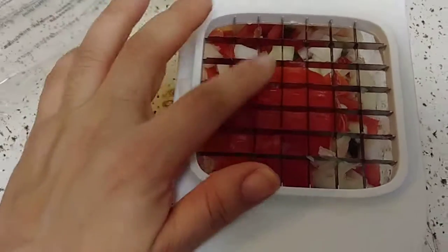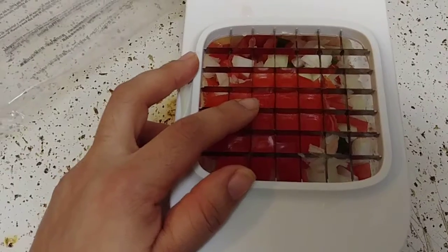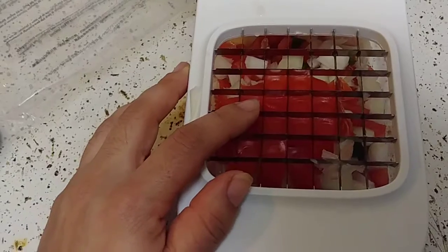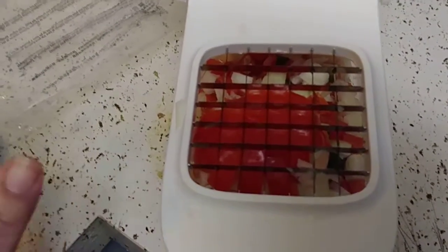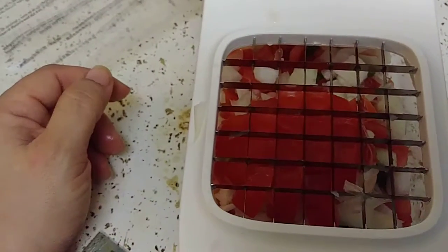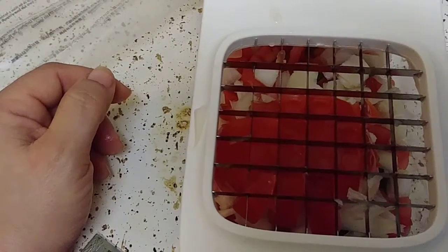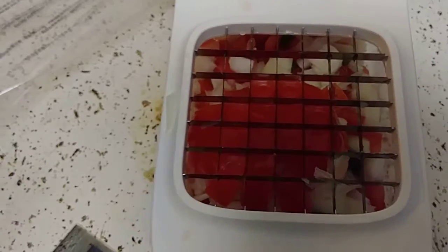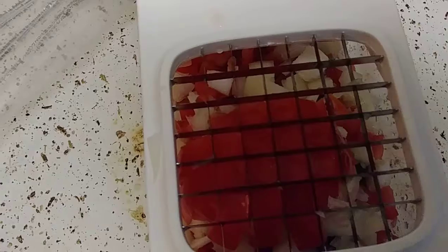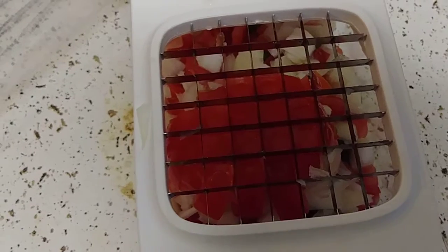I have a problem with the cut size because if you're making omelets or whatever, this is great, but the square cutter is a little too big. I mainly bought this to make pico de gallo — I love pico de gallo, I put it on everything, but I dread making it by hand so I haven't made it in over a year and a half. It's getting really expensive buying it at the store — three to five bucks — and it's not that good anyway.